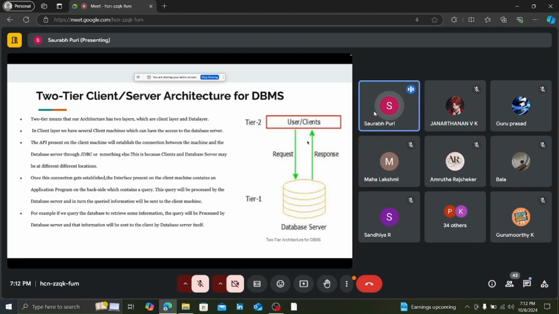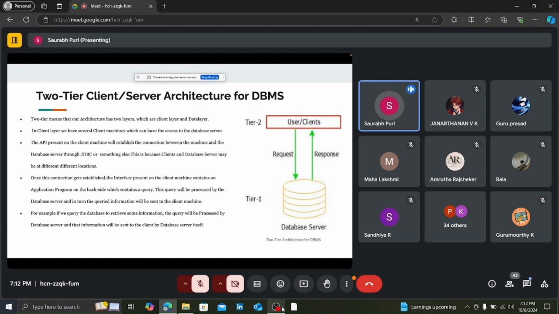Why? Because since we have a limited number of clients, we can see which user is being granted which request, right? Which role? If the user is an admin or has read access, we can segregate among them, right? But let's say your user base is increasing day by day.